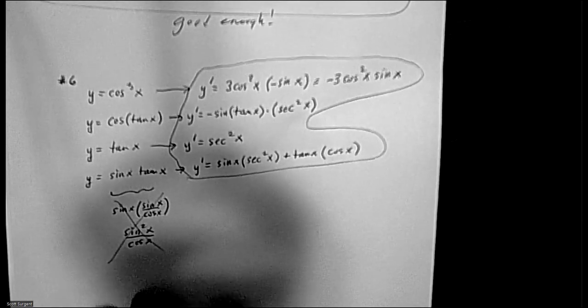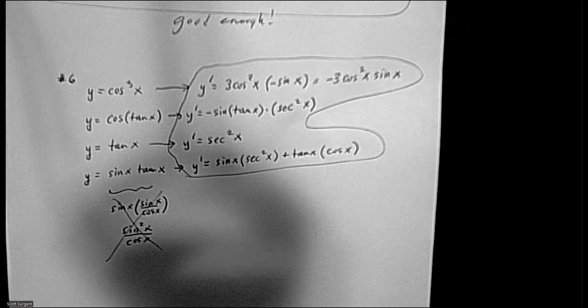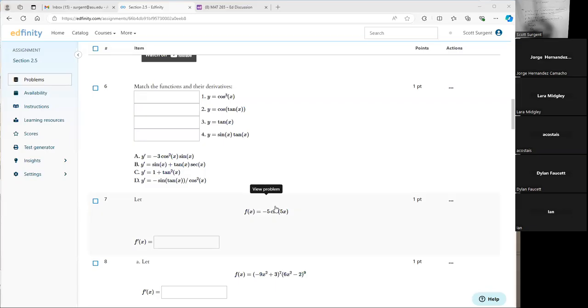Now, this problem, they're trying to trick you. I hate it when they do that, but they do that sometimes. Let me go back to the question here. If you look carefully, the first one is A. So the first one I wrote down is A. Then you have a couple that look kind of funny, like where'd this 1 plus tan squared come from? Well, that's actually secant squared. So it can also be written 1 plus tan squared. Now, I'll be honest with you, I find a question like this a little annoying because it's kind of unexpected, but roll with the punches for this one.